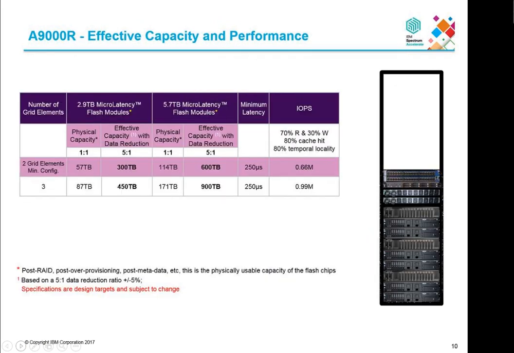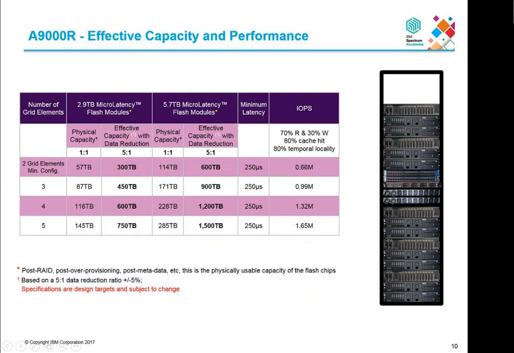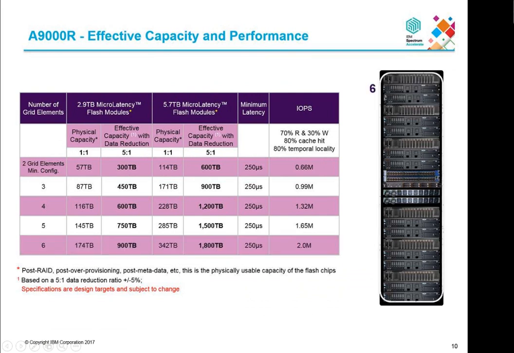Let me just build this out. As I'm building out the grid elements and changing the numbers, I'm just going to build out and show everything all at once. So again, here are my grid elements, which are 2 grid controllers and 1, I should be pointing to the bottom one here because we start at the bottom and work out. 2 grid controllers, 1 900 in a grid element, minimum of 2 grid elements, so that's 4 grid controllers, 2 flash enclosures, and then I grow by grid element.